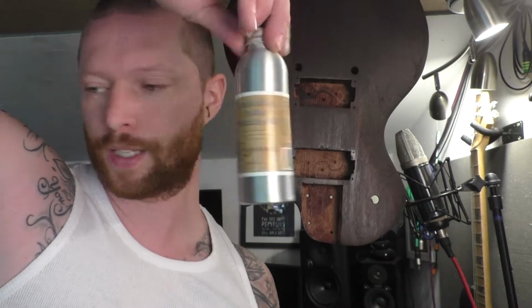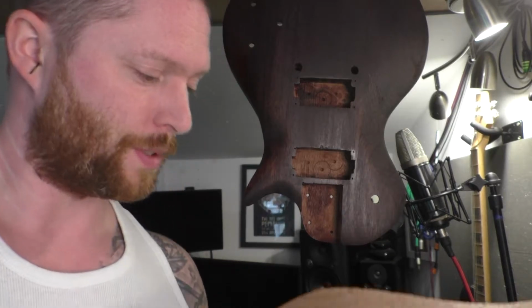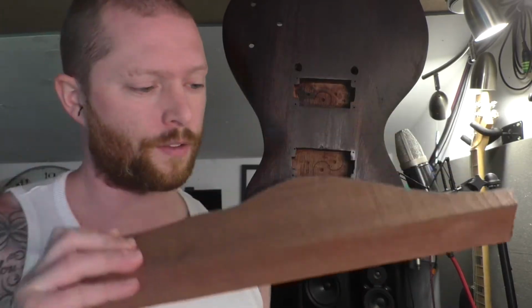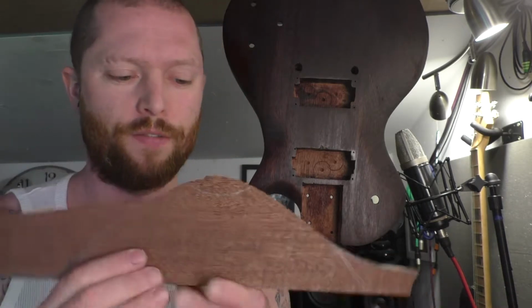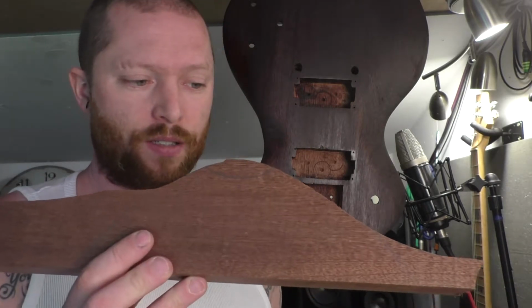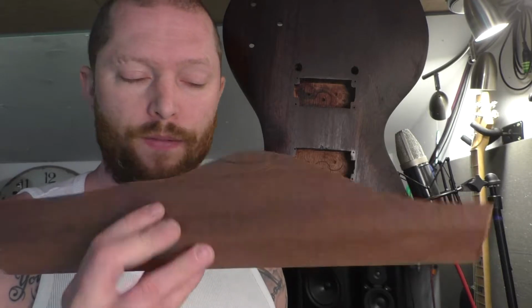finishing oil, which looks like this, because I've got that left over from some guitar making. So yeah, getting rid of some leftover materials just makes it easier. I want to put the neck in this, I can rest it and go for it. That's a really simple thing to make out of a bit of leftover timber.